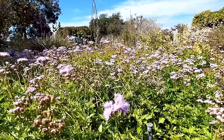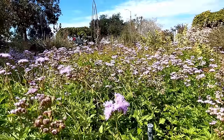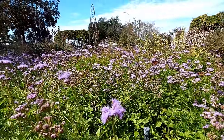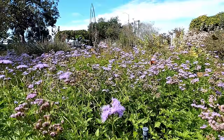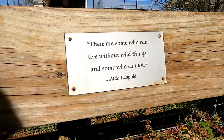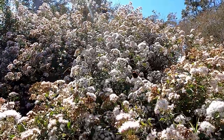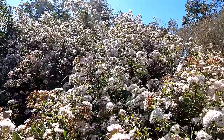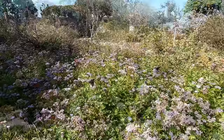Just watching the butterflies reminds me of little garden fairies, just fluttering around so peacefully. This is kind of what I want to get the property looking like — just full of flowers for the pollinators, the bees and the butterflies. I know I'm starting to get there because I saw my first bumblebee this season. I've seen butterflies there before, but not as many as here.